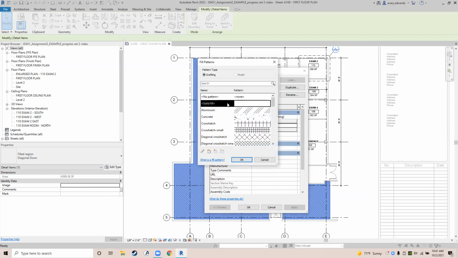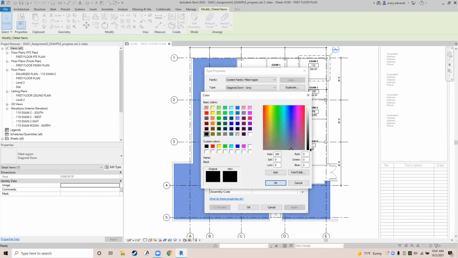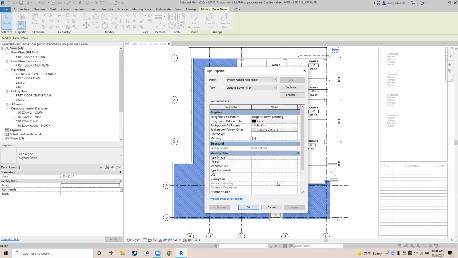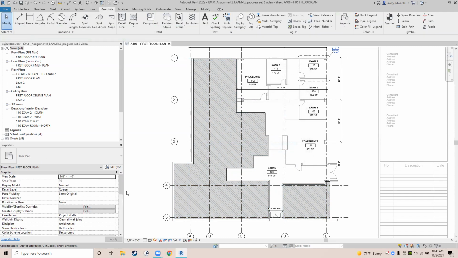I'm going to say solid fill up here at the top. Okay. And then I don't want it to be black. I don't want the whole shape to be pitch black. So instead I'm going to click background pattern color and pick a pretty light gray up here, and then say okay. And then masking just means, do I want to be able to see through it or not? Do I want it to highlight or do I want it to cover? We do want it to be masking. Remember, we don't want it to be transparent, so I'm going to leave that checked. And I'll say okay. Now if I deselect, you see that it's gray, and that looks pretty close to what we've got on our PDF. So I'm going to save.